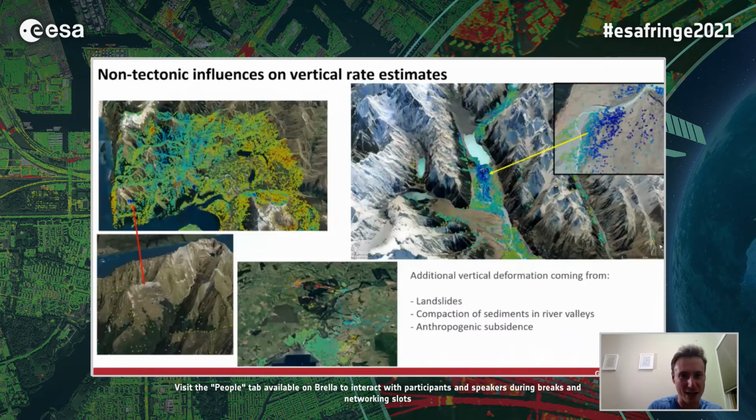Other issues I mentioned earlier, we have landslides in this figure. Each one of these high frequency blobs, blue or red, are some of them fairly large landslides. Some are up to 2 kilometers across, and so you see these throughout the alpine region. One of the other big problems we notice is in lots of the old glacial river valleys, we see quite strong subsidence signals, which may get up to around 5 millimeters a year, and they seem to be correlated with abandoned river channels. What we think it is is compaction of the old sediments within the river. This, of course, when we try and average over bigger areas, because we don't have the distribution of scatterers, adds some additional problems and additional noise in our final vertical estimate.